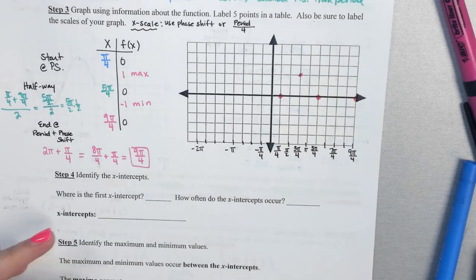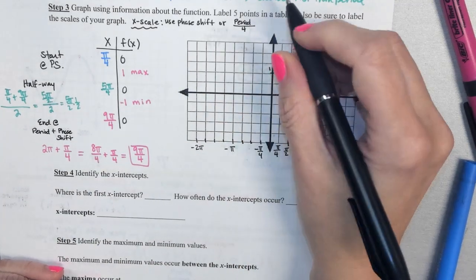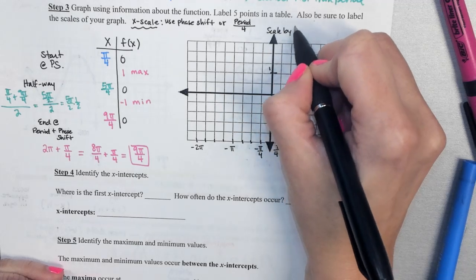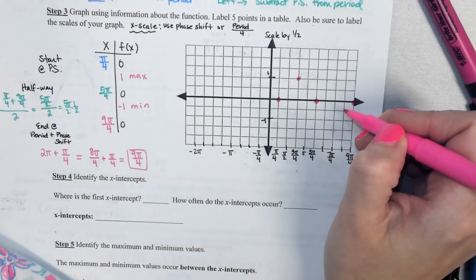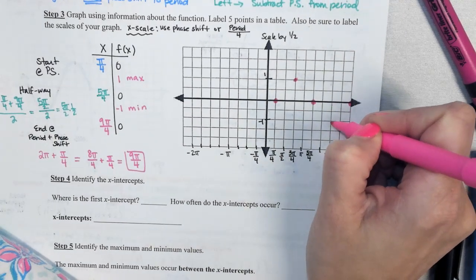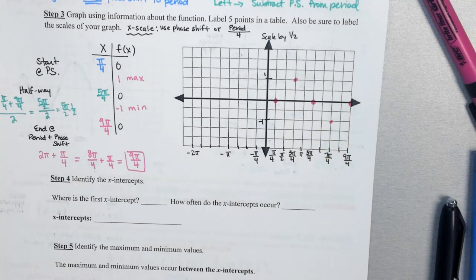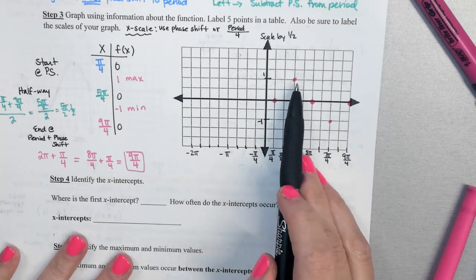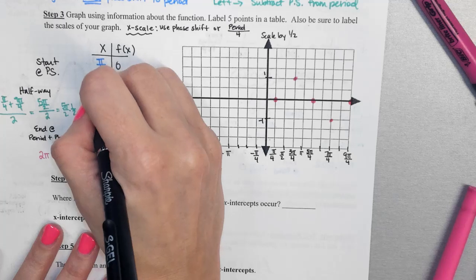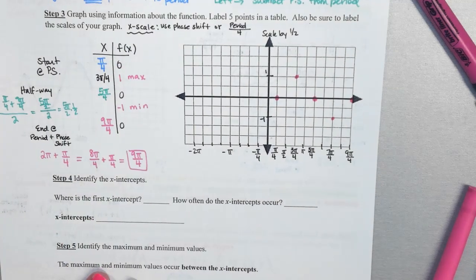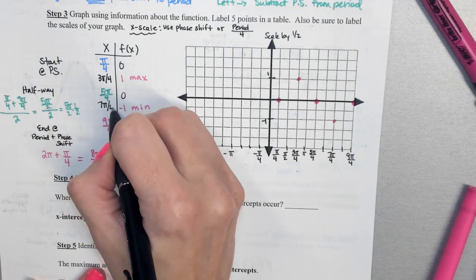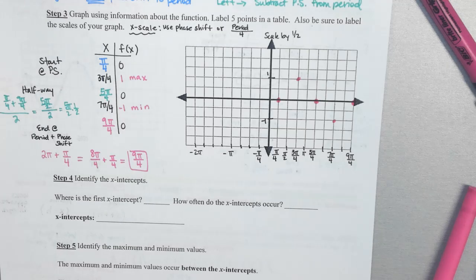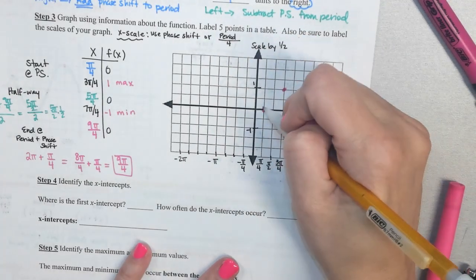when I do this, I usually scale by a half, scale my y's by a half. I think it's easier to graph it like that. And then if I go 2 units here, I'll be down at negative 1. So then can I just find from my graph what those points are? My max occurs at 3 pi over 4. So this is going to be 3 pi over 4. And then my min occurs at where? 7 pi over 4. So sometimes I think that's easier than doing your algebra, right?